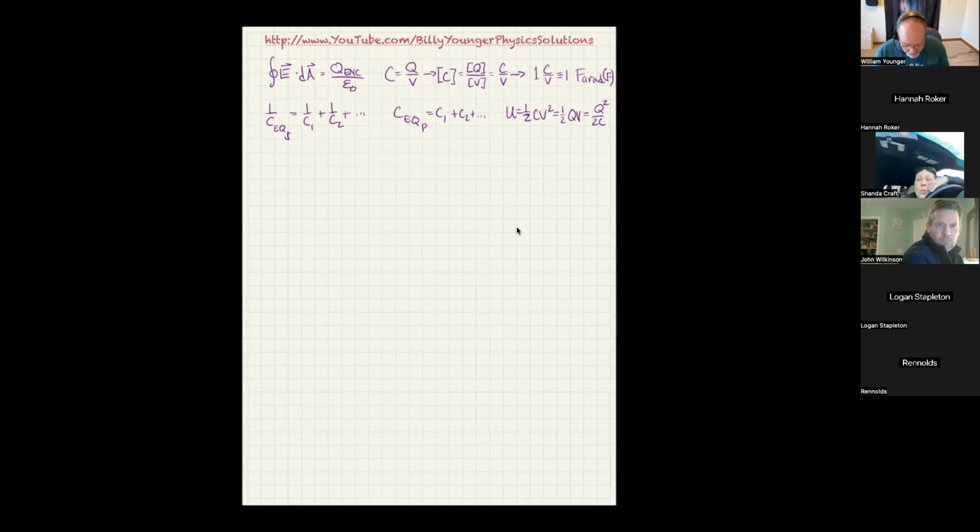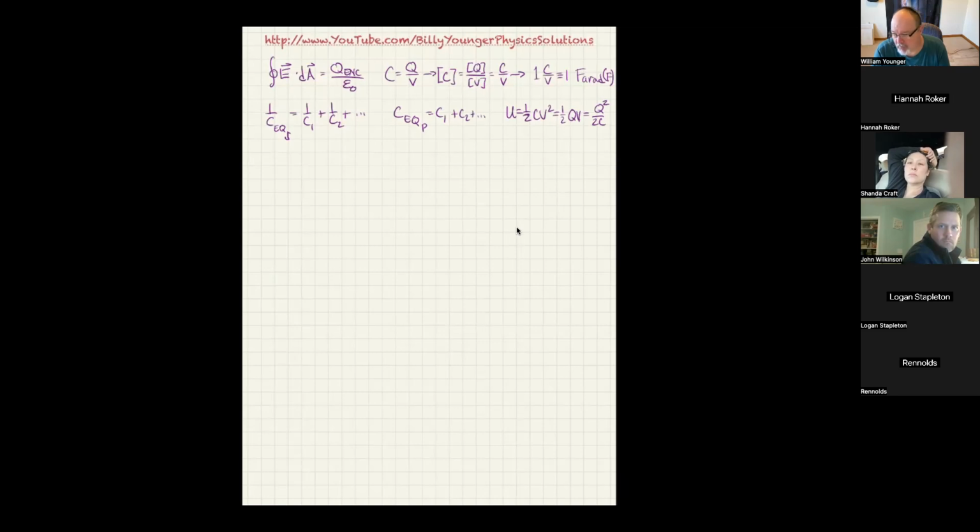You notice right there, I've got Gauss's law. That's the first thing I put up there, and that's because today I'm going to teach you what I call one of the two paradigms that are so important for the 242 physics course. The paradigm is: you either use Coulomb's law, hopefully not, or Gauss's law, hopefully so, to find the electric field of a certain charge distribution, specifically one that has a positive charge separated from a negative charge that we can consider a capacitance and therefore calculate the capacitance of.